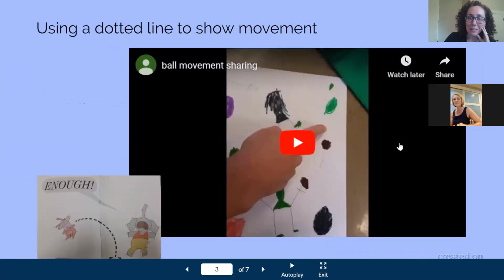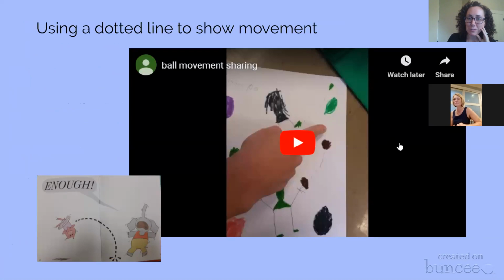So we're going to look at a couple of examples of student writing and what they did. And these videos are actually videos that I did later on after the lesson. So sometimes I take videos of the actual conference in that moment, but in this case, I had students go back later and tell me about their drawing. This is Ahmad, is that right? Ahmad, yes. Who's Ahmad as a writer and just as a person?